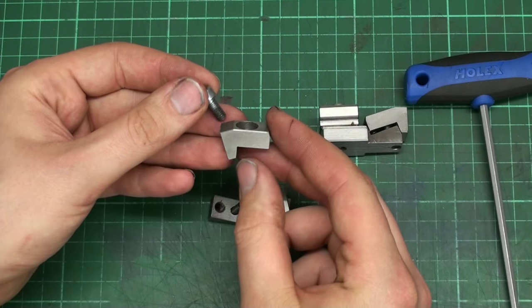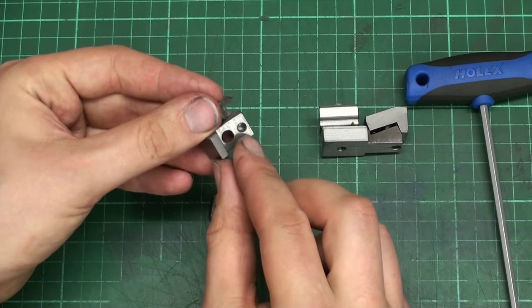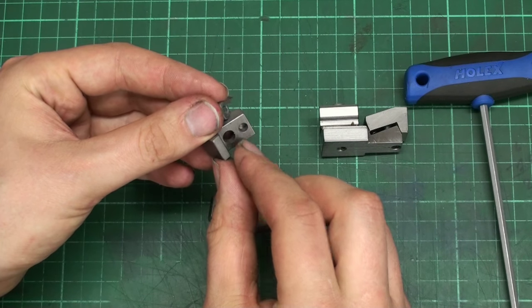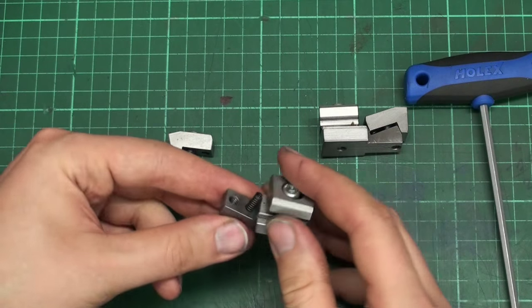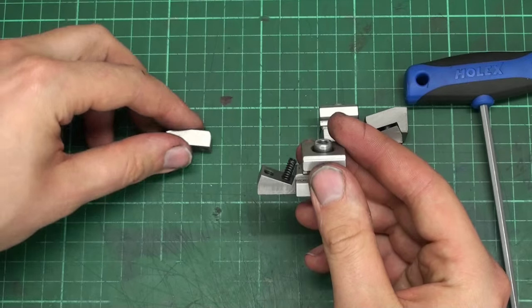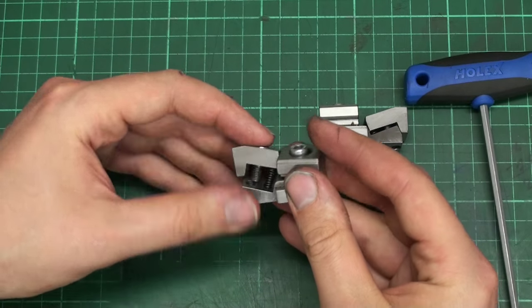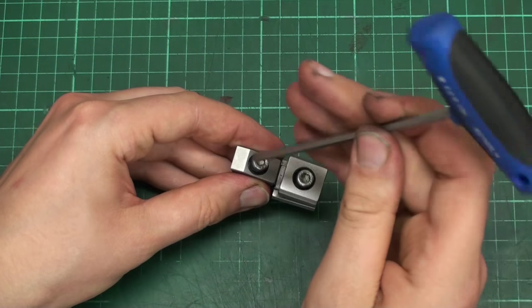When we remove the jaw, there is the jaw with the countersunk bore, and down here is a blind hole, and that blind hole takes the spring here. The spring holds the movable jaw under tension so it doesn't wobble around.